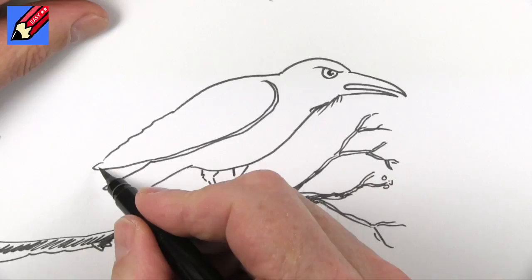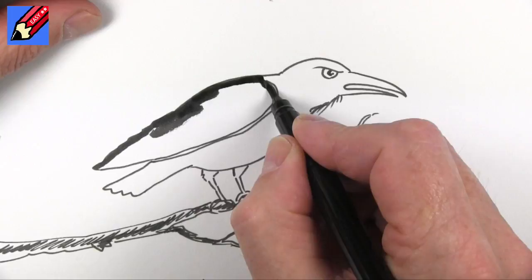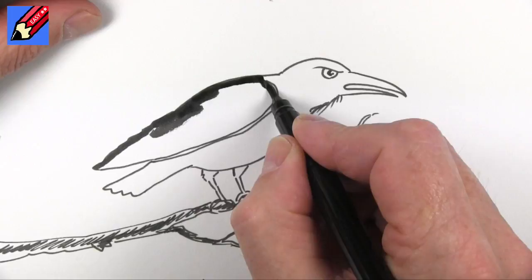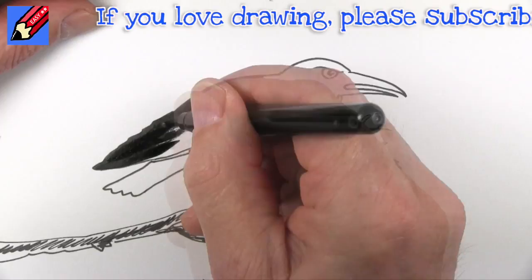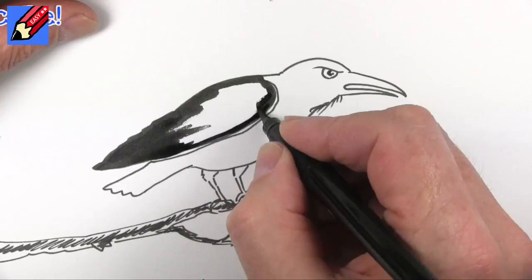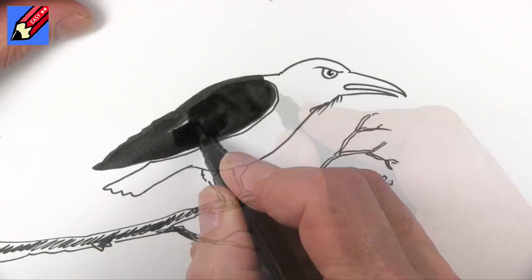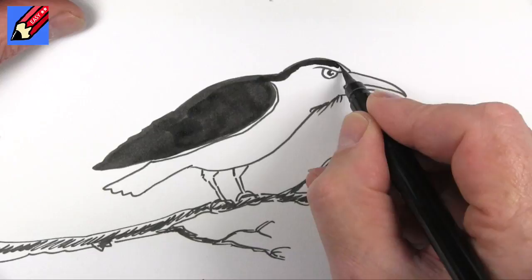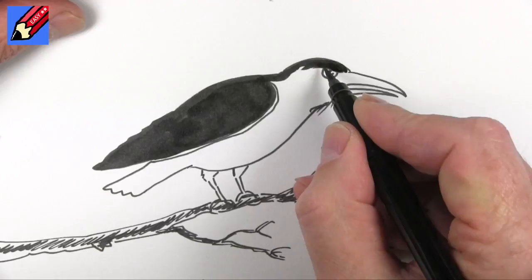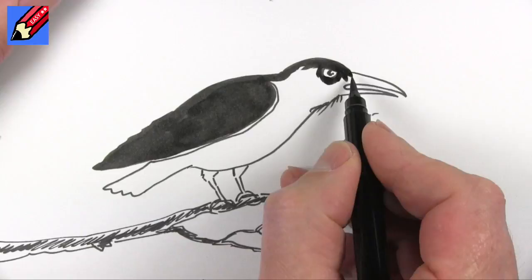So I'm now using my Pentel pocket brush pen, which fills in black really nice and quickly. But it's a very sensitive brush. So you need to practice with it a little bit to get the feel, but it flows beautifully. And I gave up trying to ink with brushes a long time ago, because they're such a pain to clean. And I find that ink makes brushes go bad quite quickly. But this is just really nice. It has its cartridge, so you just stick another cartridge in when it dries up. And it's just always there ready to use. Whereas getting out a brush and a pot of ink is kind of a hassle, I find.